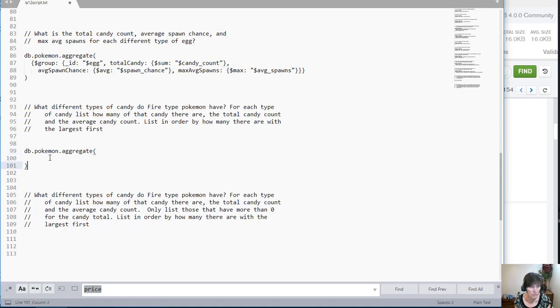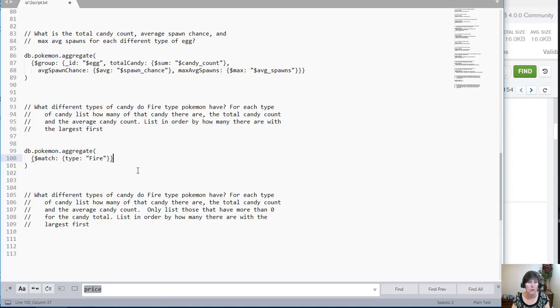So we're going to use the aggregate function, but the first stage that we're going to do is a match. And this will let us select the documents that we want to work with at the very beginning. So at the very beginning we'll narrow down how many we want to work with. And the ones that we want are the ones that have field type with a value fire in them. Type is an array, and when we just do it this way, then it will pick any one that has fire anywhere in the array, and that's what we want.